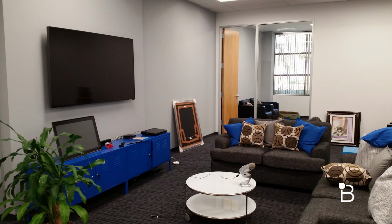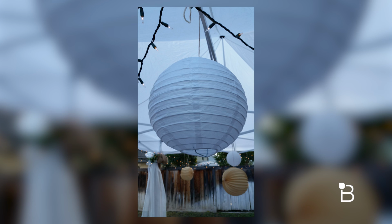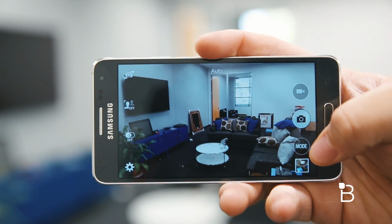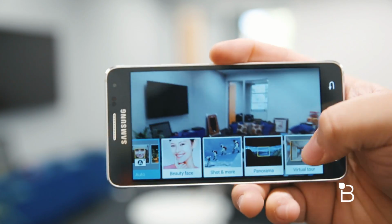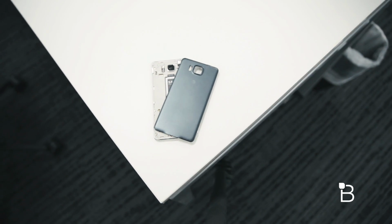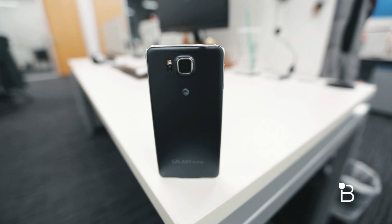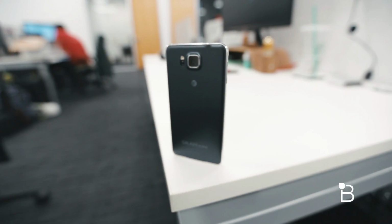I noticed with a lot of Samsung devices, they tend to over-sharpen the image, and the images tend to be a bit too crisp for my taste. But nonetheless, there are a ton of built-in software tweaks that Samsung included with all of their devices to make your shots better. And when it comes to build quality, it's well built. The chamfered edges, the metal buttons, it's the very first Samsung phone design-wise that I love. And I can't wait to see what Samsung has in store for us when the Note 4 is available.